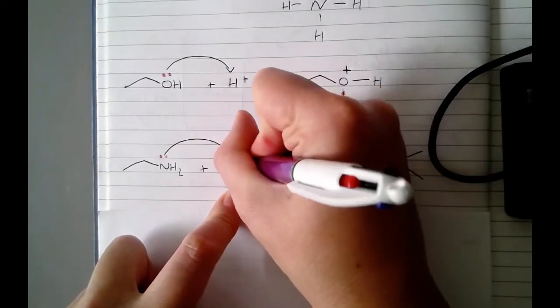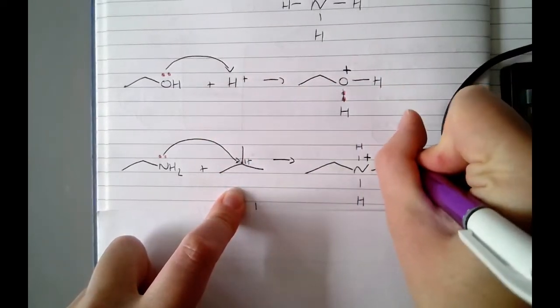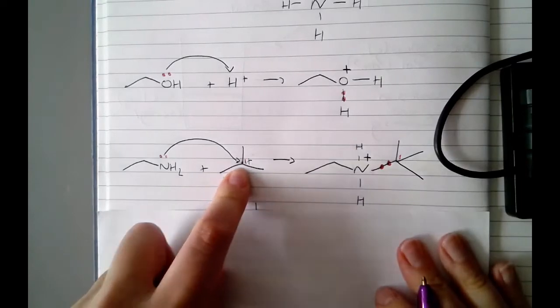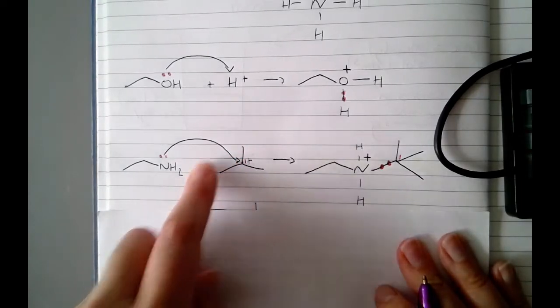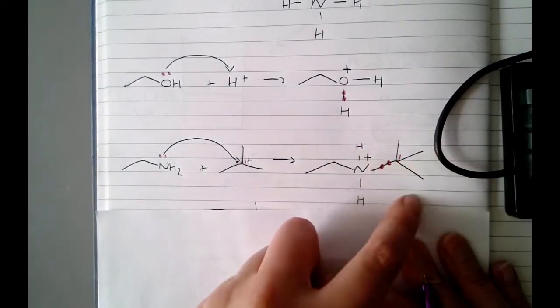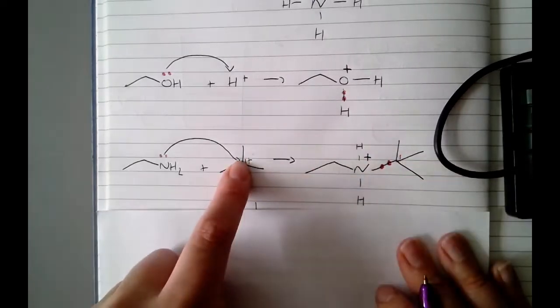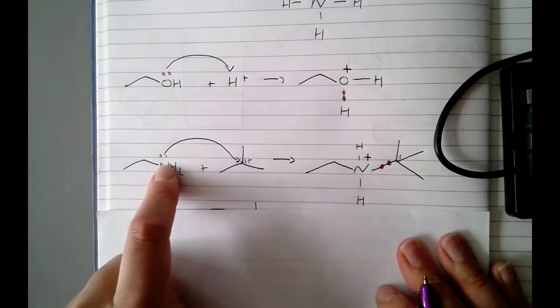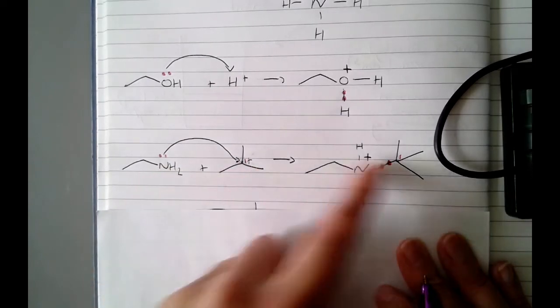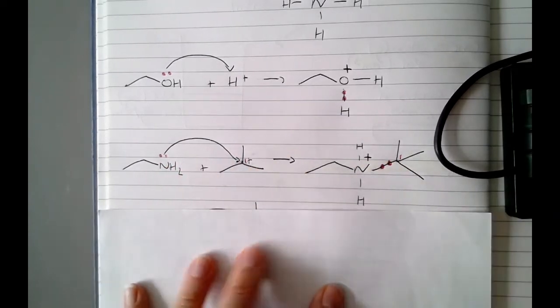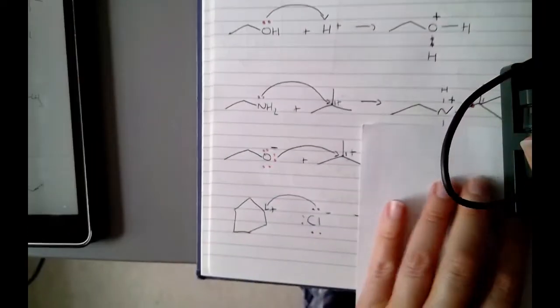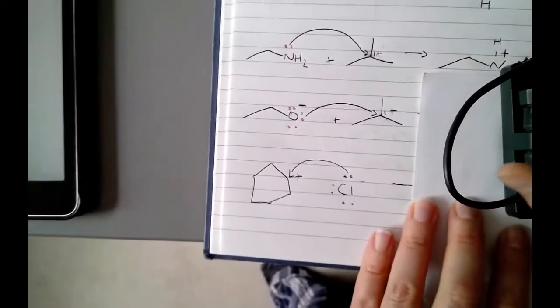Really important that you've got the right number of carbons. If I call that one carbon number 1, there it is there, carbon number 1. And carbon number 1 is bonded to 1, 2, 3 methyl groups. Make sure you've got 1, 2, 3 methyl groups in your product. You should have 4 carbons, just as I had here. Again, that positive charge is going to go from the carbon to the nitrogen because nitrogen gives both electrons to that bond.